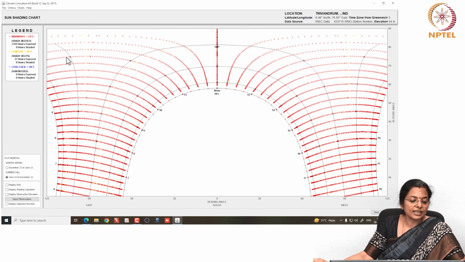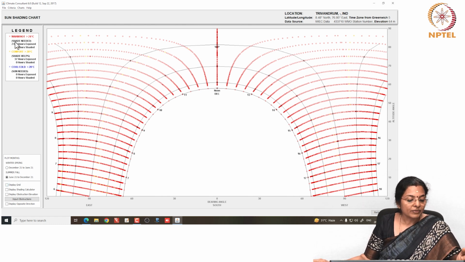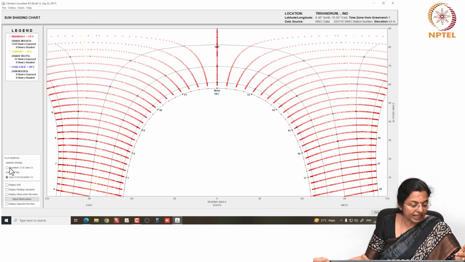Again we see even in this model, adaptive comfort model, it is very clear that shade is needed for all the 100% of the hours, and for 37 hours shade could help, okay, but not necessary that it should not be left unshaded.